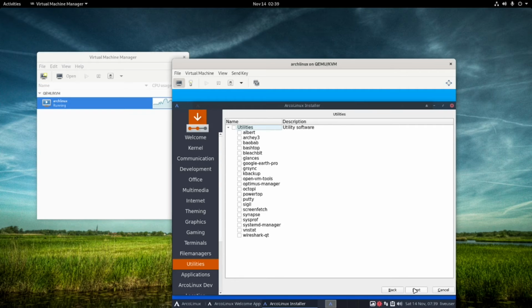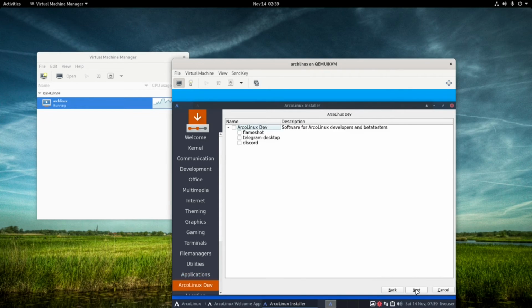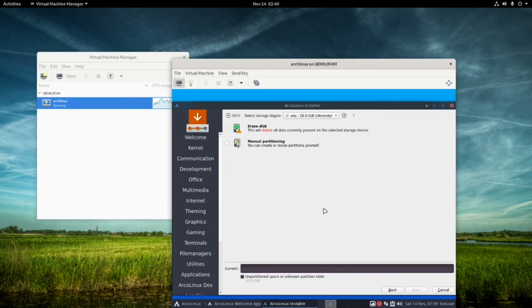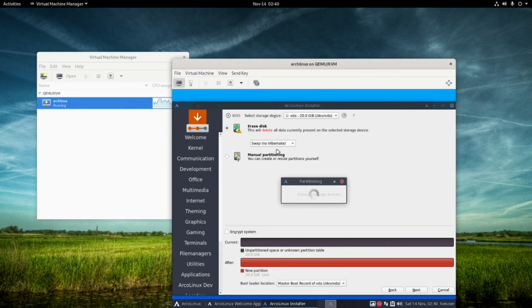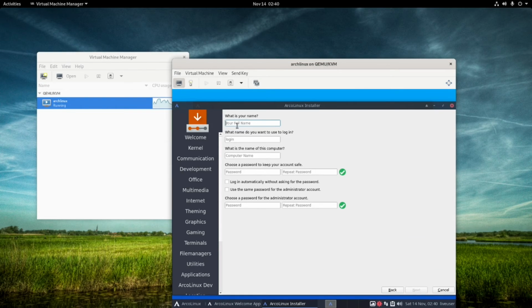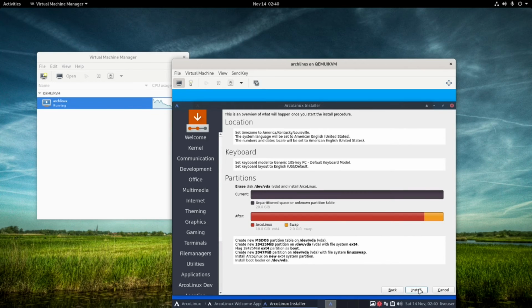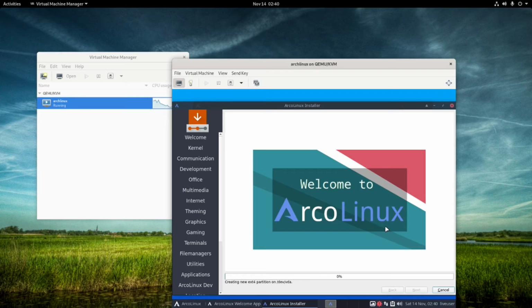It's going to take a few minutes to get through everything here. It's creating the partition table, it's building everything for us.